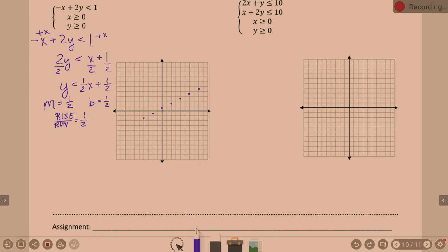It could be a lot worse, couldn't it? I think it could. So we can also rise -1, run -2. Okay. Make sure that line's down. He's already answered my question. What kind of line do I use? Dash. It is not equal to. So this is a dashed line.